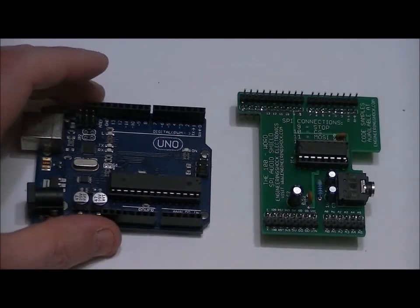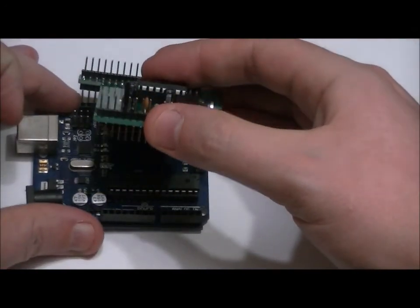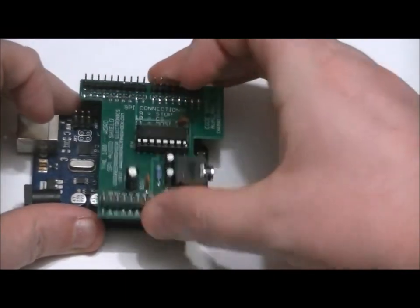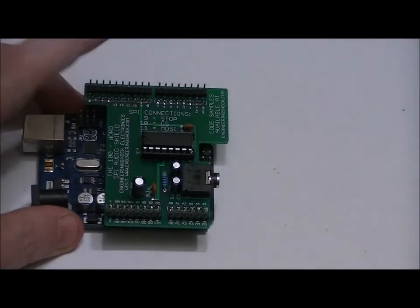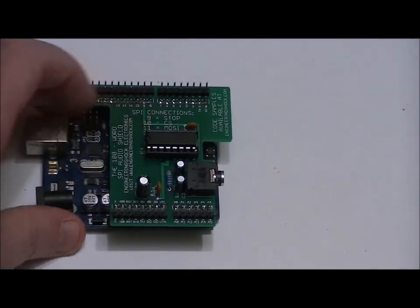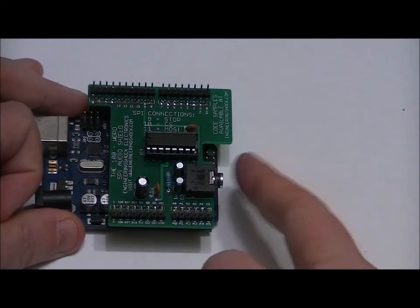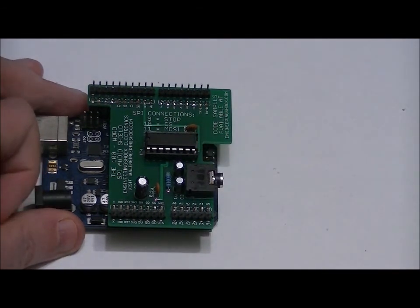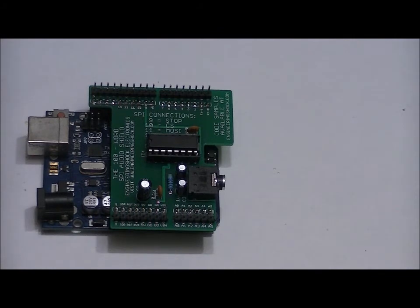Hello, Mr. Arduino. What do you say? We're going to connect to you right now. We're going to line up the top pins into the female sockets, and then the bottom pin should just fall into place. And we are connected. We can now speak to this audio shield through the SPI lines talked about in the video manual, and we can plug our computer speakers into this audio output jack. All we have to do is use our Arduino Uno to tell the shield which words to say.